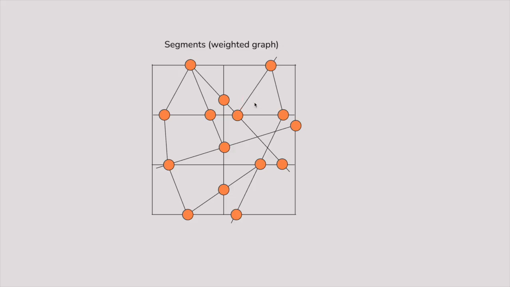And also we would have a weighted graph because every single edge would have weight on top of it. And weight would represent the ETA, the average speed, the distance. We would have a specific metadata assigned to every single edge that would represent different parameters of that specific road.